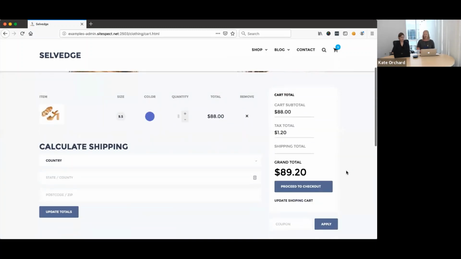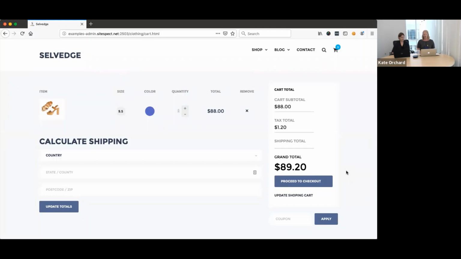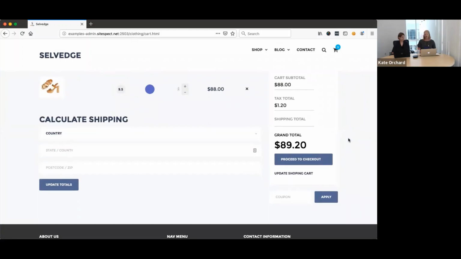Other great things to collect when you do have the final conversion is how much is that order for? So, average order value. Generally speaking, it's better to have one order that's really big than two orders that are small, just because it's going to be a little bit less overhead to put it together. But obviously all the orders are useful. So average order value is great.